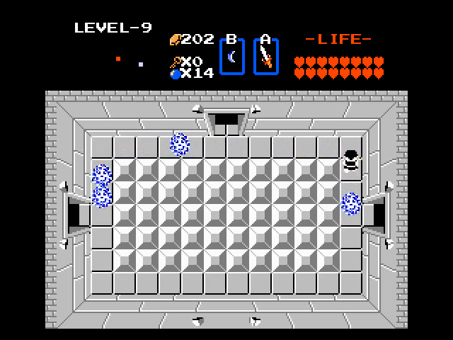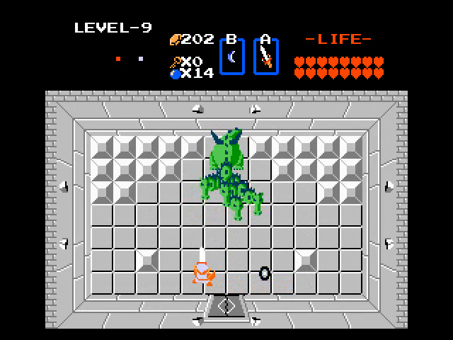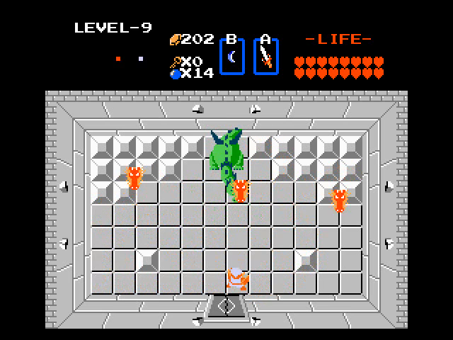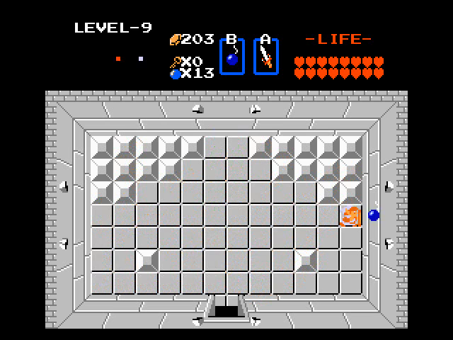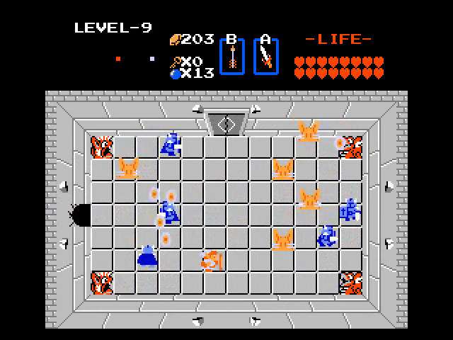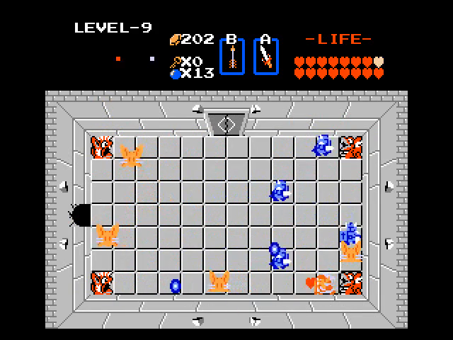Okay, I'm not going to go to the right because that's a trap room. That's just 10 blue wizrobes, or 8 to 10. And I'm not willing to do that because since I have no red ring, I can easily die in those trap rooms. Okay, it could be worse than this. As always, every room I keep expecting blue wizrobes.